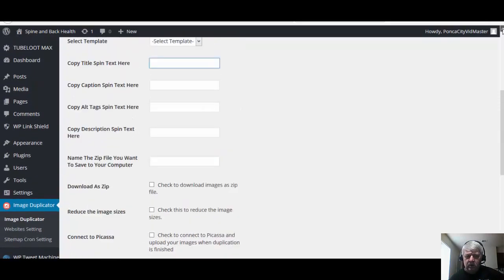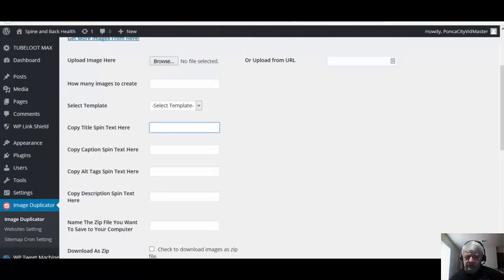Or one of the neat strategies is you can do one of these at a time, upload it to one of these, go get the link, put it in your description, and then create another one, and then go get the link for that one and add it again to your description. So you keep stacking all of these different links from the different photo sites into each one successively.